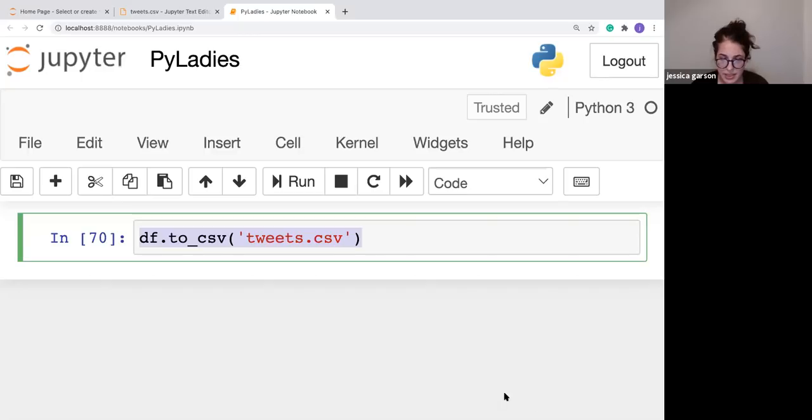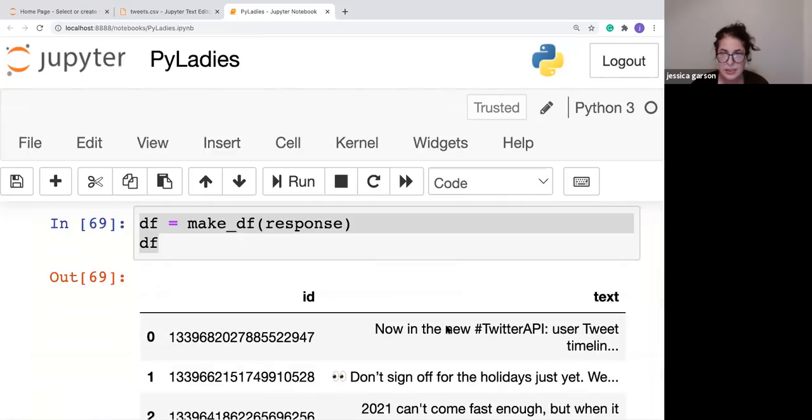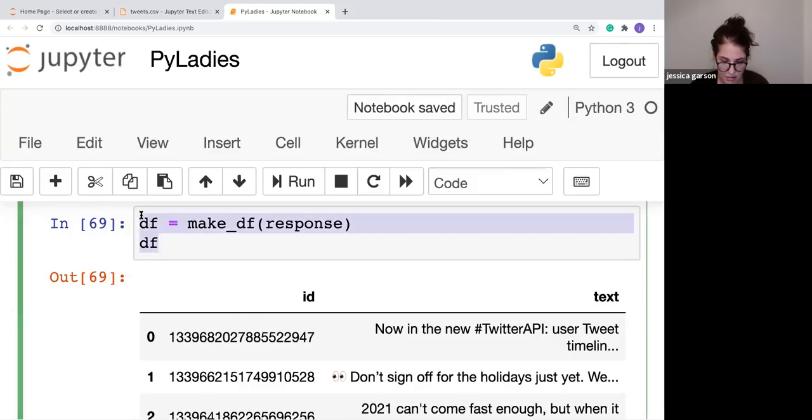Oh, actually, I think I missed a line of the code. It's going to be this first. It's going to be the df make data frame response first. So let me just paste that.